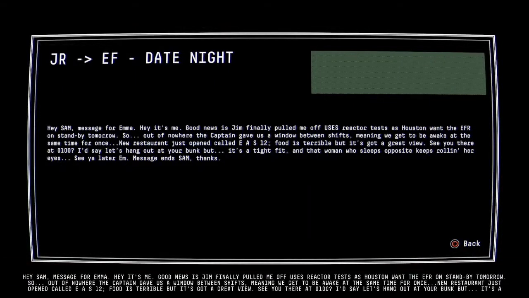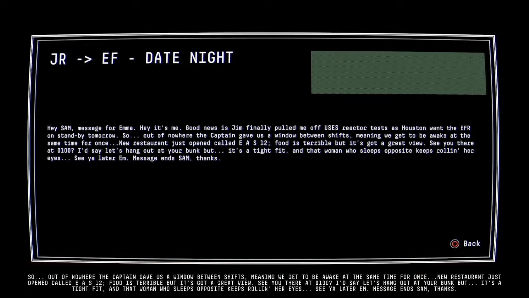Date night. Hey, Sam. Message for Emma. Hey, it's me. Good news is Jim finally pulled me off USES reactor tests as Houston want the EFR on standby tomorrow. So, out of nowhere, the captain gave us a window between shifts, meaning we get to be awake at the same time for once. New restaurant just opened called EAS 12. Food is terrible, but it's got a great view. See you there at 100. I'd say let's hang out at your bunk, but it's a tight fit, and that woman who sleeps opposite keeps rolling her eyes. See you later, Em.